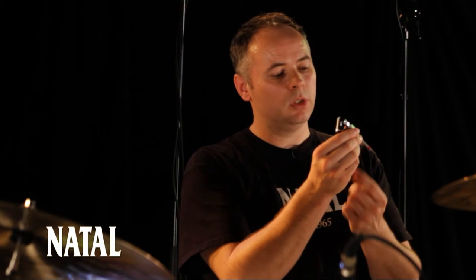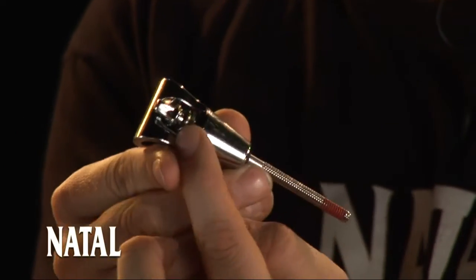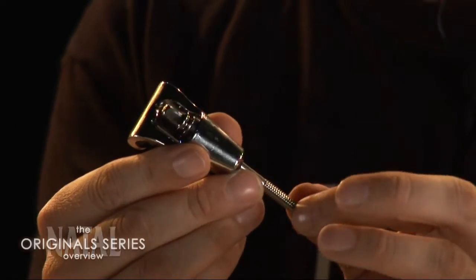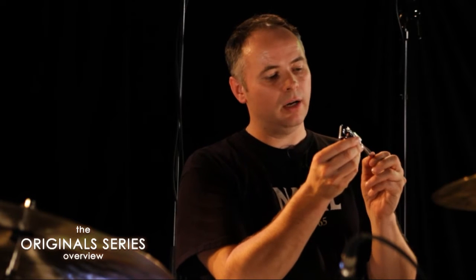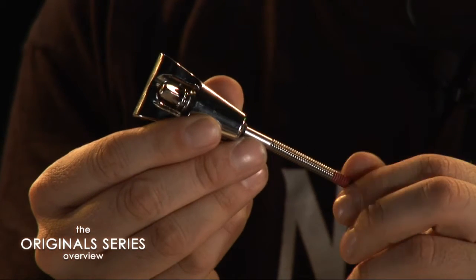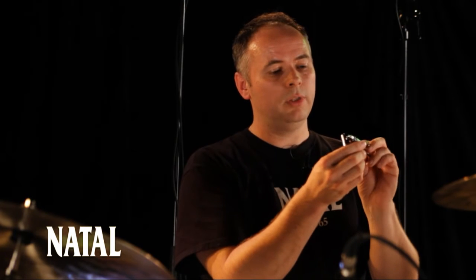All the tuning rods, whether it be bass drum, snare drum or toms, are all pre-dipped in nylon. There's a three washer system here, and they're all integral features. They give it a smooth tuning action, and it helps maintain the note that you've desired. So tuning the toms, the snare and the kick, they all stay in tune much easier because of these additional features on the tuning rods.